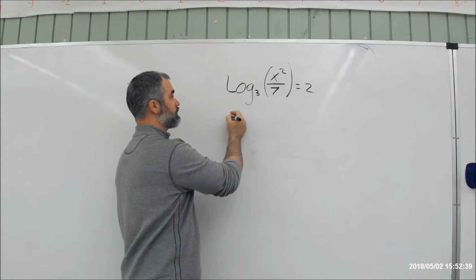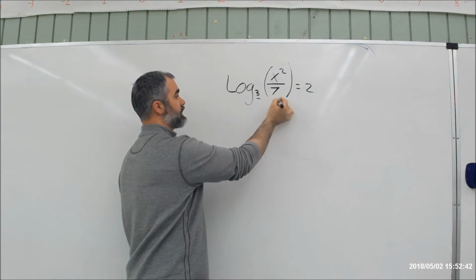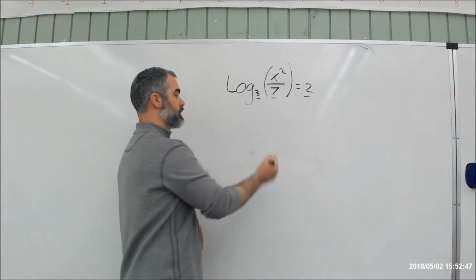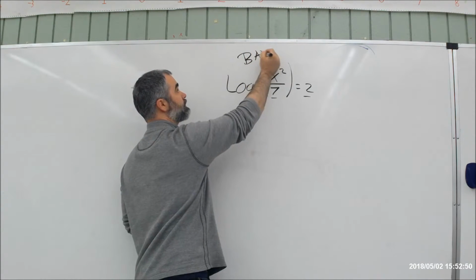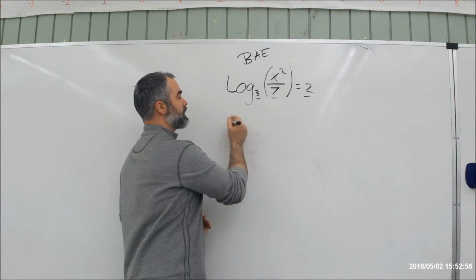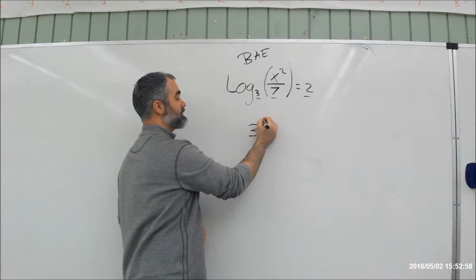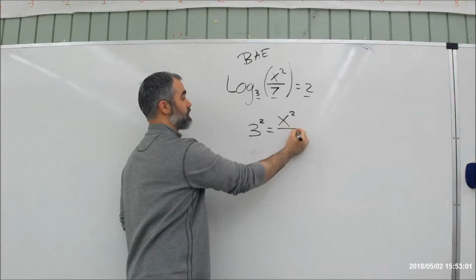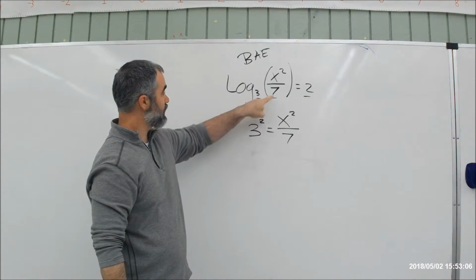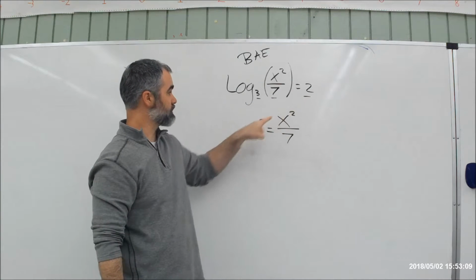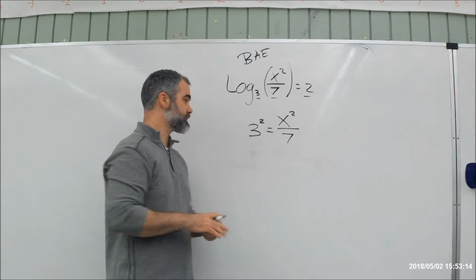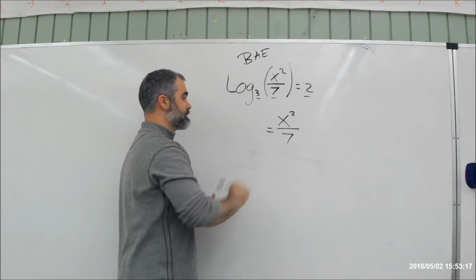So we've got here the base, the answer, and the exponent. So I can rewrite this just the opposite of what I did before. Remember that logs are bay. It's already stuck in your head, isn't it? All right. So we have 3 squared equals x squared over 7. Because base, base, answer, answer, exponent, exponent. Not too bad. And again, this becomes a much simpler question. Once we do this, 3 squared, you can simplify to be 9.